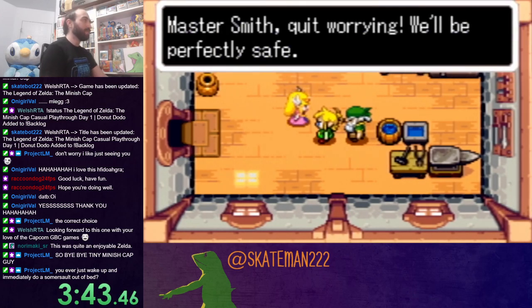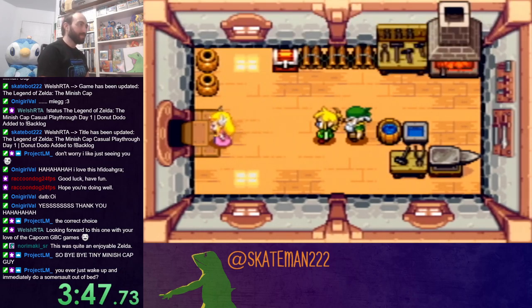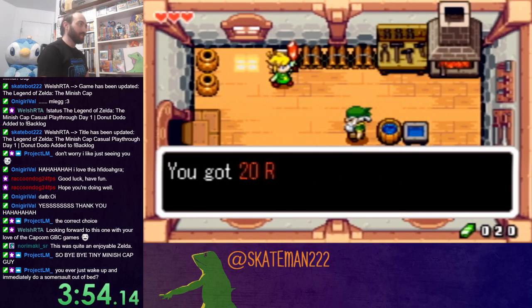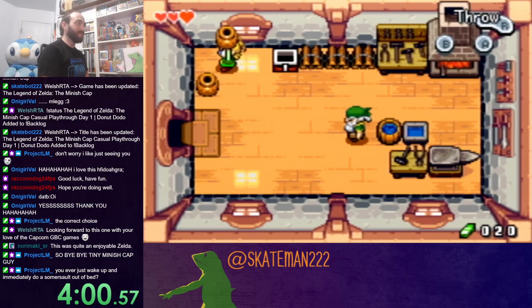Okay, I mean, this is just foreshadowing, probably, but alright. Oh man, double foreshadowing. Oh great. Master Smith, quit worrying. We'll be perfectly safe. Come on, Dat Boy. Let's go check out the festival. Can I use the sword first? Just kidding. It's not my sword. I gotta deliver the sword. What's in the chest, though? Yo, rupees. That's great. Okay, I love how that hasn't really changed. Oh, you can lift it with R. Okay. Interesting.